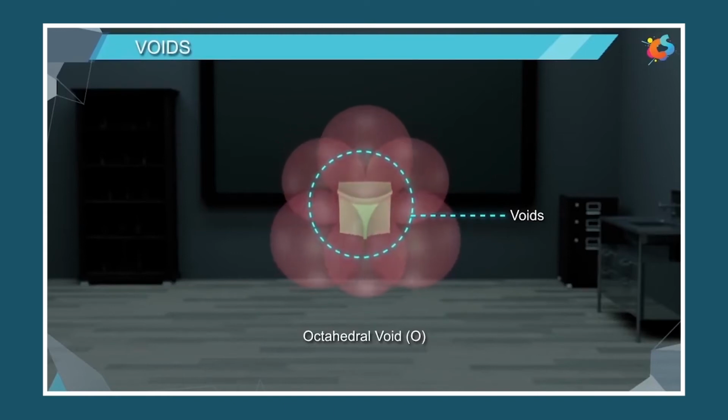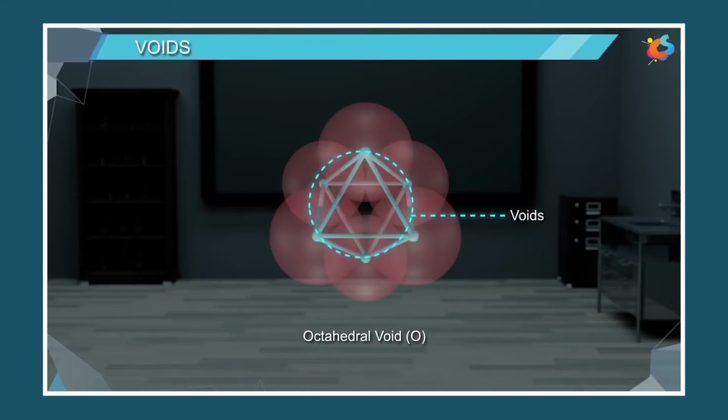Since an octahedron is formed by joining the centers of the 6 surrounding spheres. Now, in case we need to calculate the number of tetrahedral and octahedral voids in the crystal structure, then just knowing the number of spheres will serve the purpose. Suppose there are n spheres in the crystal structure, then the number of octahedral voids generated is equal to n and the number of tetrahedral voids generated is equal to 2n.